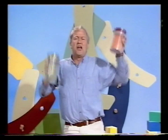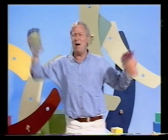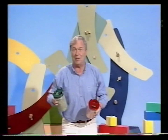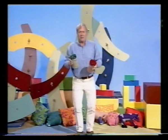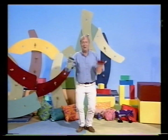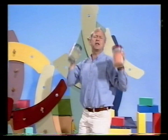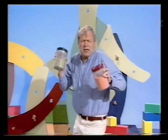I'm gonna shake, shake, shake my sillies up. Wiggle my waggles away. All right, now how about jumping? I'm gonna jump, jump, jump my jiggles out. Wiggle my waggles away. More shaking. I'm gonna shake, shake, shake my sillies out. And wiggle my waggles away.